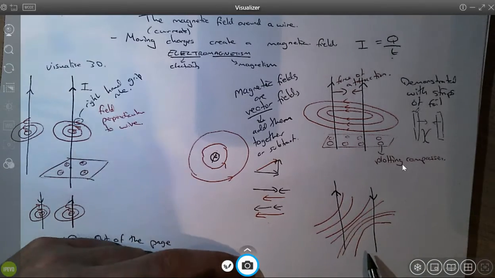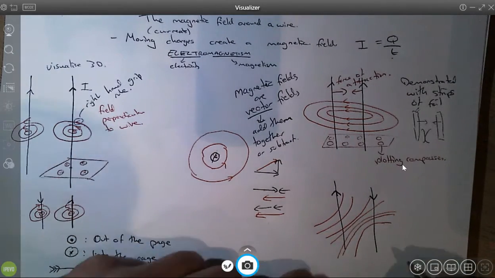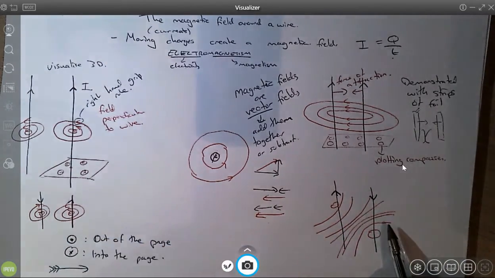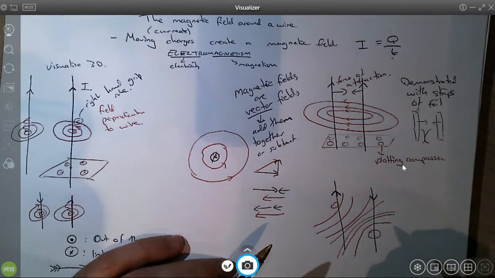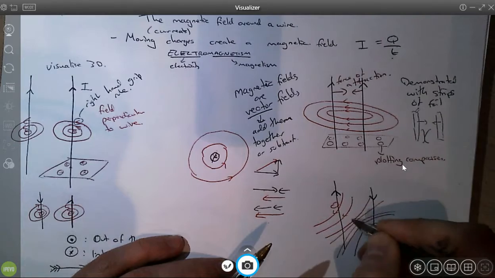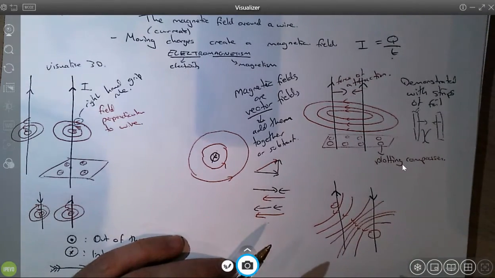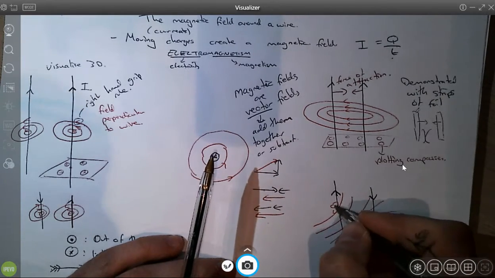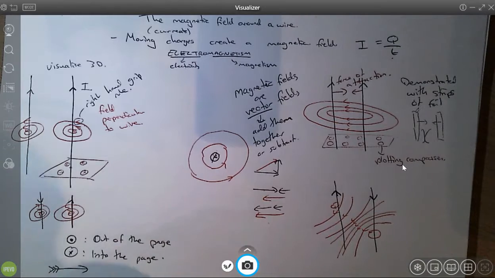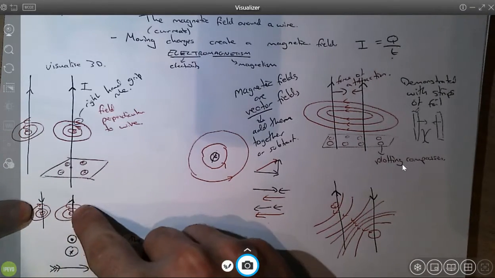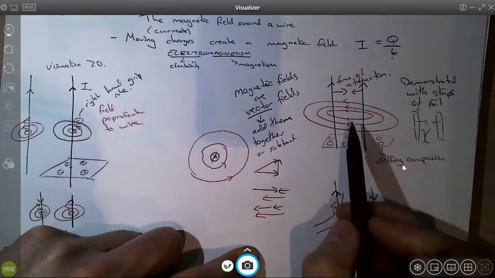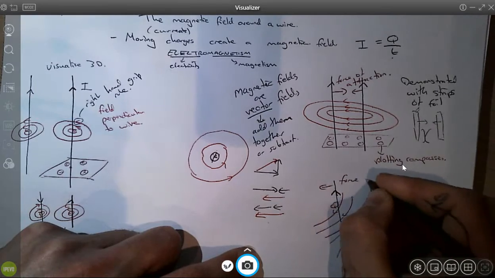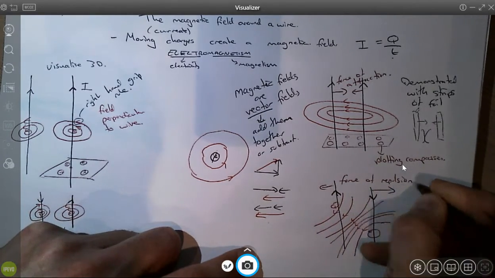Now, this is actually a pretty messy diagram, but this is the basic idea. What you will find is the fields oppose each other, and they then end up with this kind of pattern here. And because the fields are opposing each other, because we've got arrows pointing towards each other, they don't add up like this, and therefore they don't attract. We will actually see a force of repulsion between the two of them.